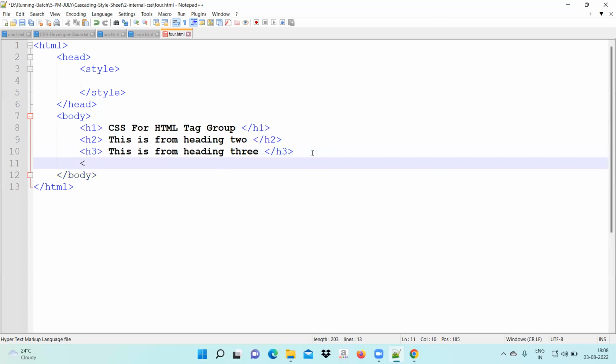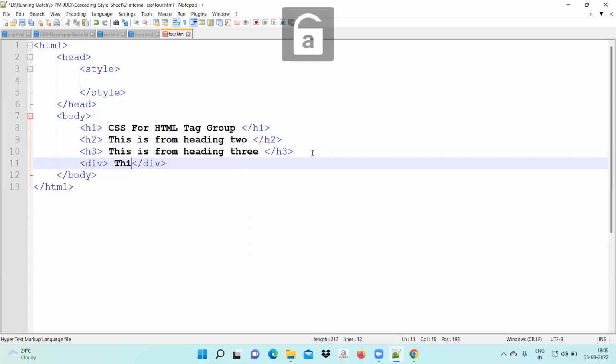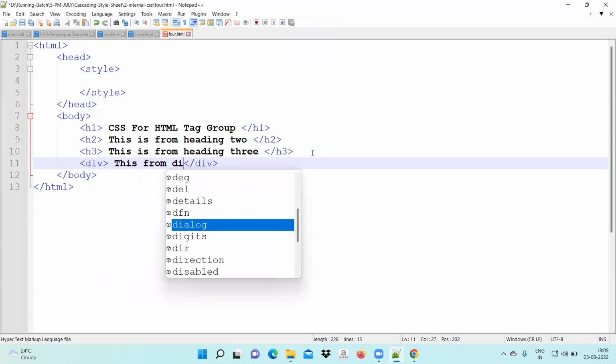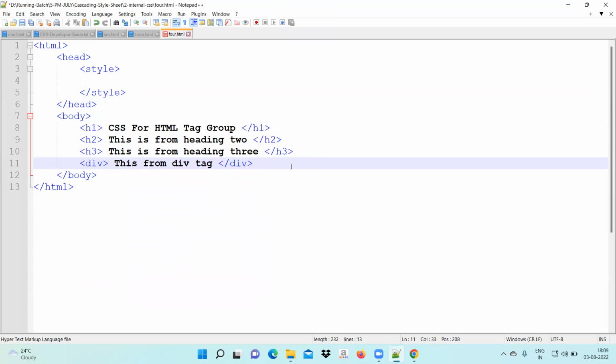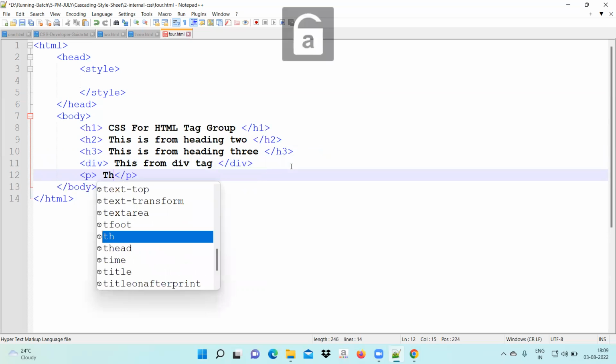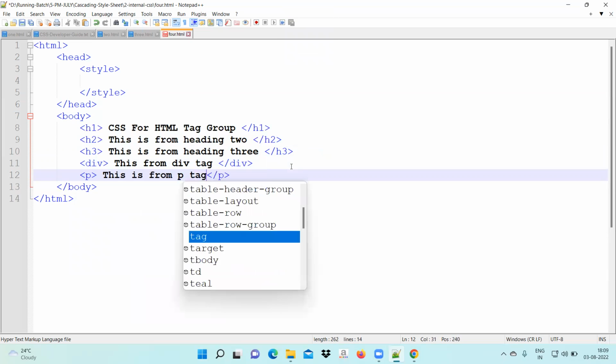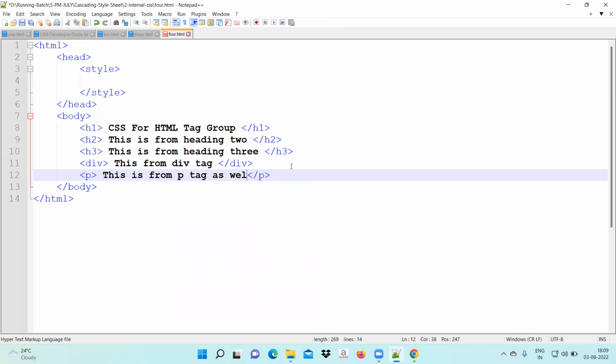Write div tag. This is from div tag. Below you will write a p tag. This is from p tag.